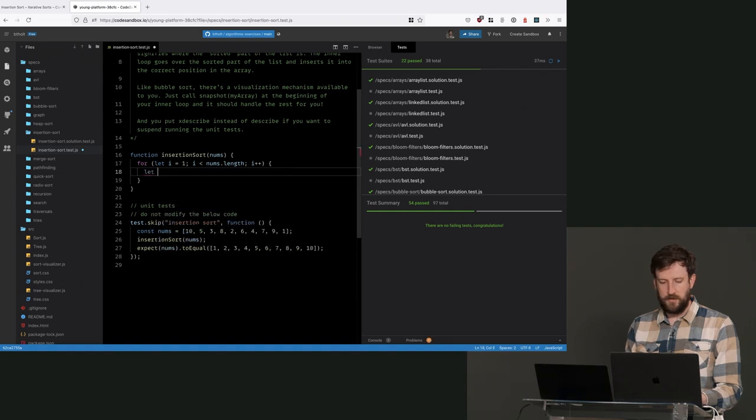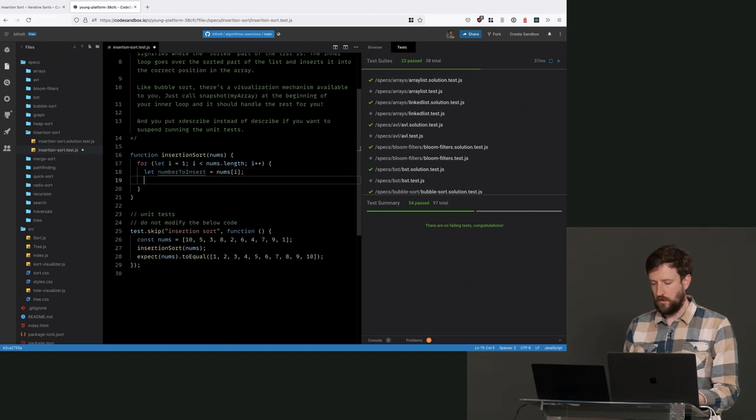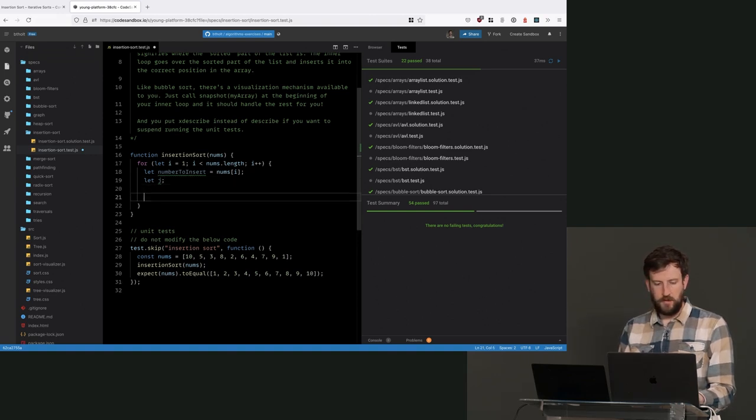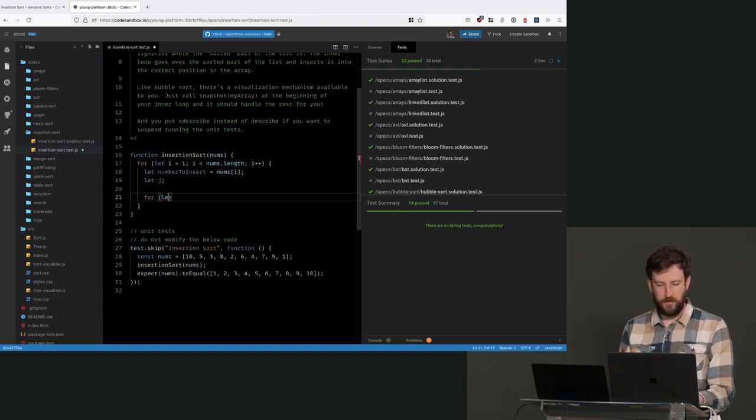Then I'm going to say let numberToInsert, so this is going to be the number that we're going to be comparing, equals nums of i. And then we're going to say let j, because we're going to keep track of that number as well. Here we're going to say for, not let, but just j equals i minus 1.